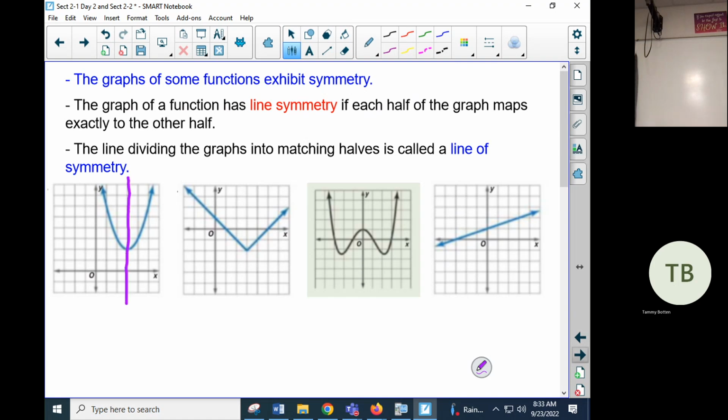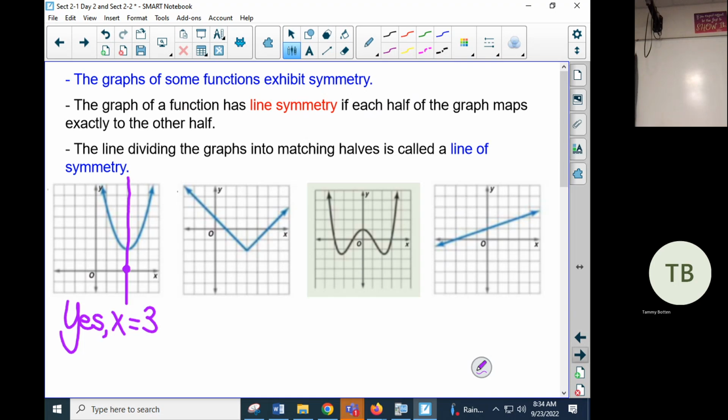Okay. Now, one of the things they're gonna do today is they're gonna have us write the equation of that line. And I don't know if you guys remember this, I think you had this in your notes, but if you ever have a vertical line, the equation of that line is x equals whatever the x is right there. And x is 1, 2, 3 over. So you would say, yes, it has line symmetry. And the equation of it is x equals 3.